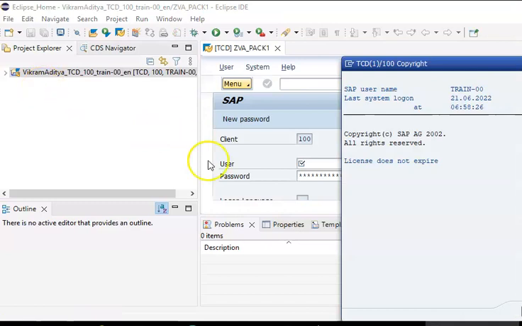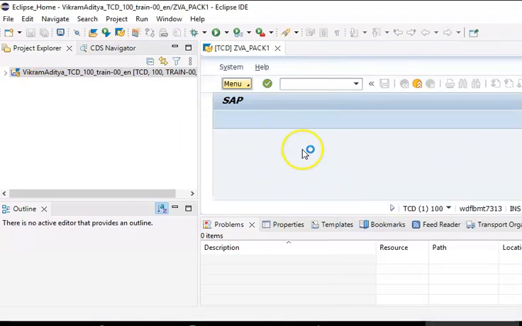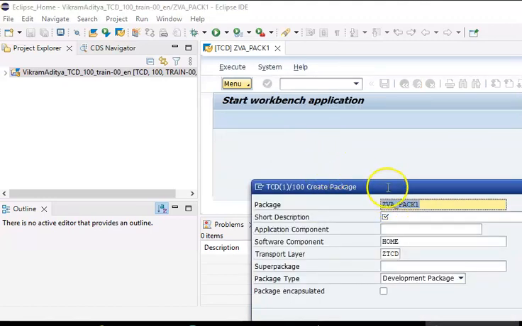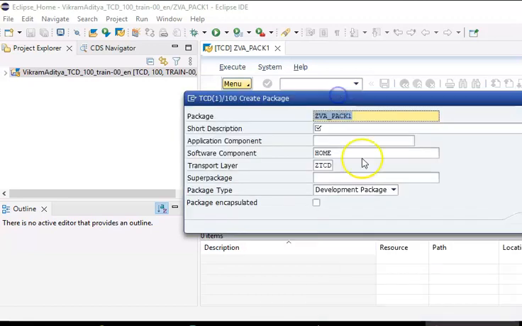Now in this, once we go ahead and select this, you'll be prompted with this pop-up. Automatically it will take you to the SAP normal logon screen. It looks like the SAP normal logon screen. So I'll just close this one, close that Eclipse one, and here we'll go for this Vikramaditya package.